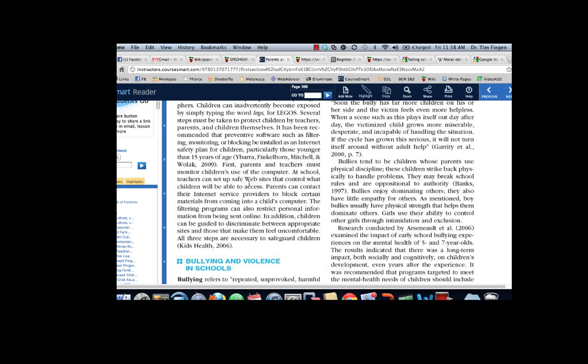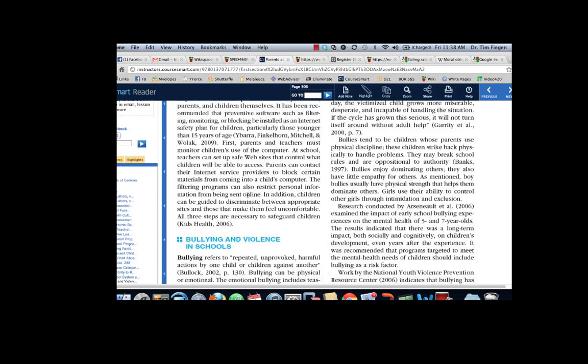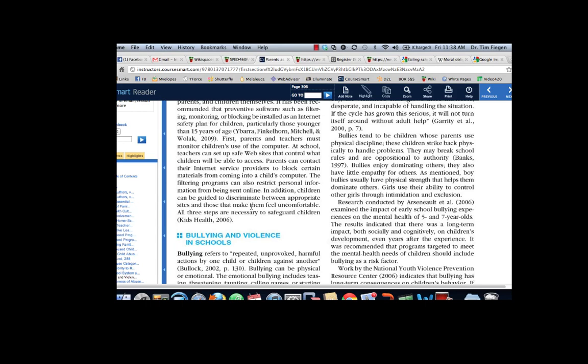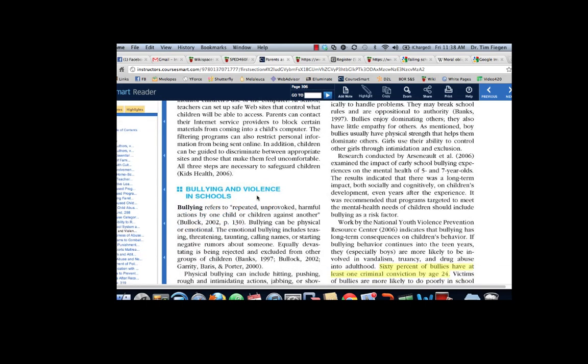Teachers set up websites and control what the children are able to access. I have filters, but you know, when the kids get older, filters don't mean anything to them, it seems like. But lots of harm, lots of documented harm has come to kids from contact on the internet.